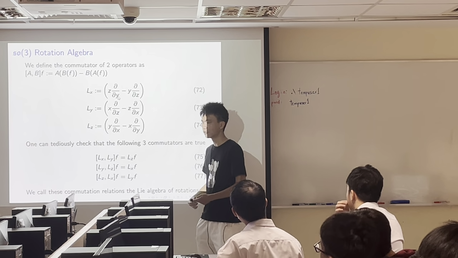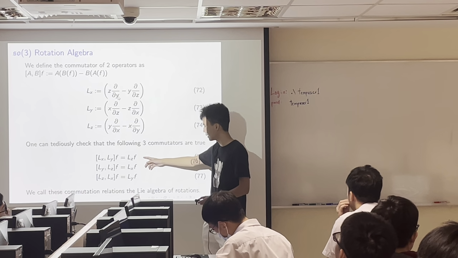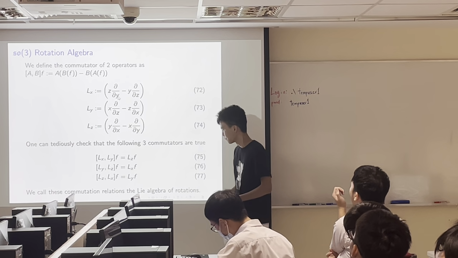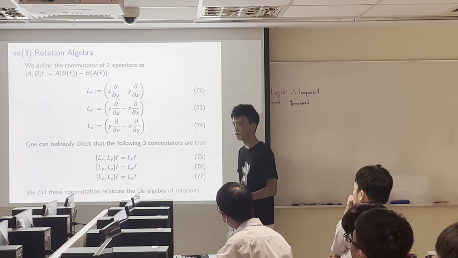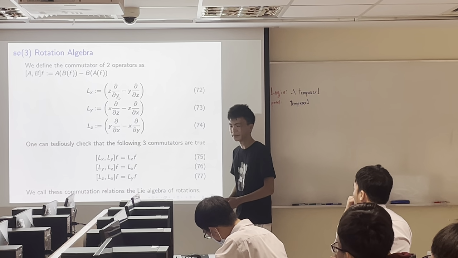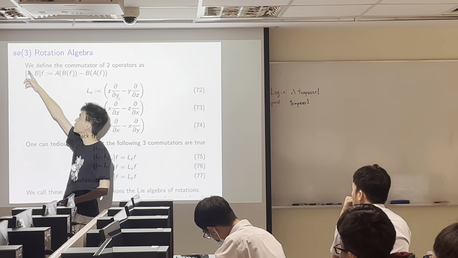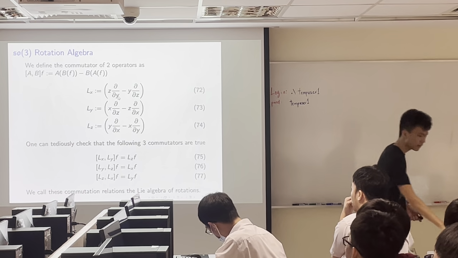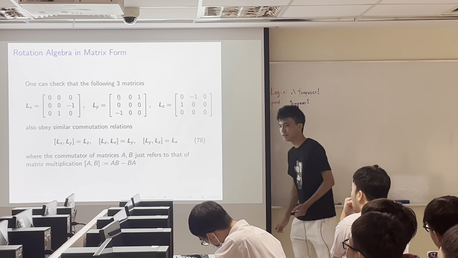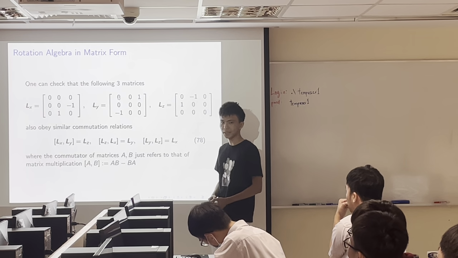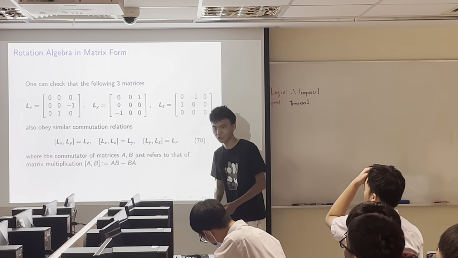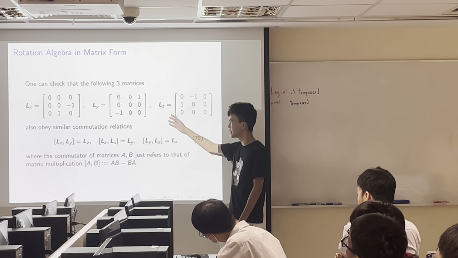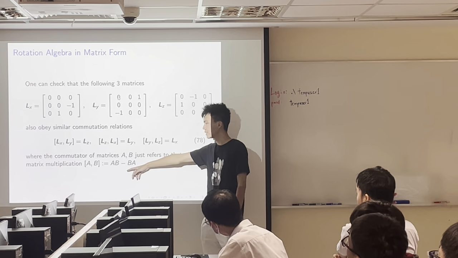This is all studied in Lie group theory and whatnot, but it's no coincidence that you get back each other. If you commute them with each other, you get back the same things. What we call equations 75 to 77 is the Lie algebra of rotations. The fraktur so(3) over here is what we call the Lie algebra so(3). What's remarkable is that the three commutation relations I showed just now not only hold true for differential operators, you can find matrices that satisfy the same commutation relations. And in this case, the commutator of matrices just means matrix multiplication.